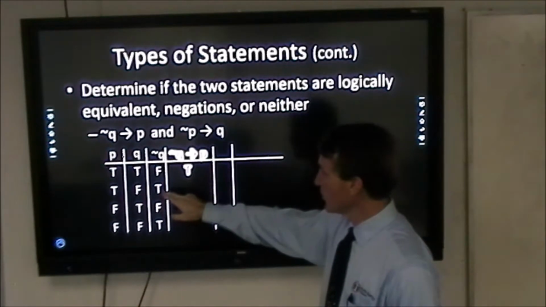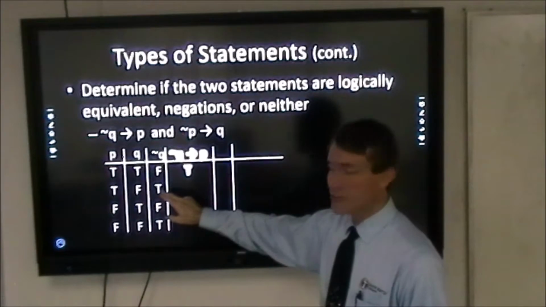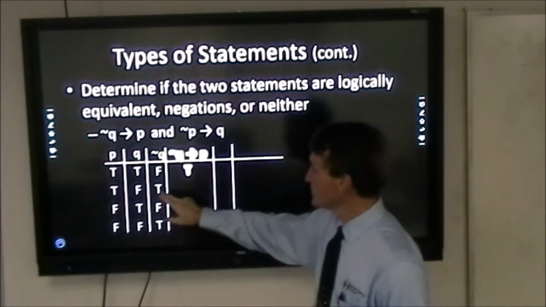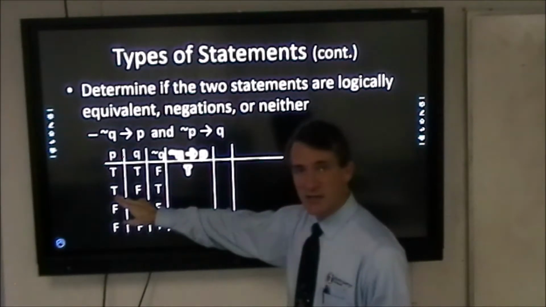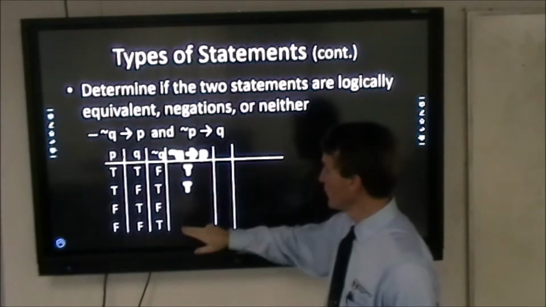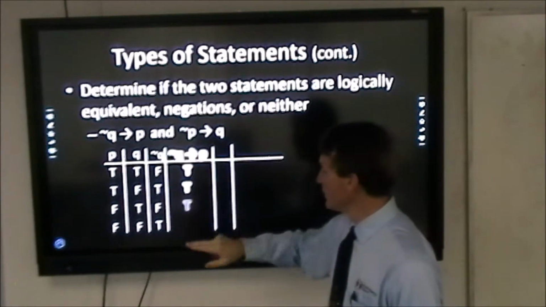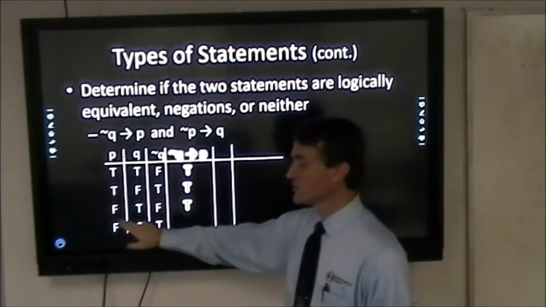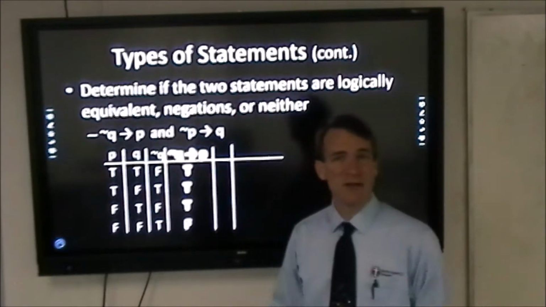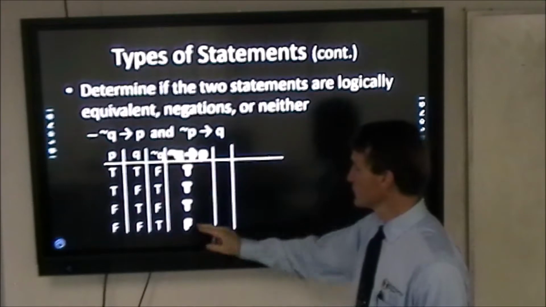Now in the second row, they emptied the dishwasher, so to speak. So the question is, did I give them ice cream? Yes, I did, so I told the truth there. Here they did not empty the dishwasher, therefore I cannot lie. Here they emptied the dishwasher. Did I give them ice cream? No, I did not. Therefore I lied. So that's a false.